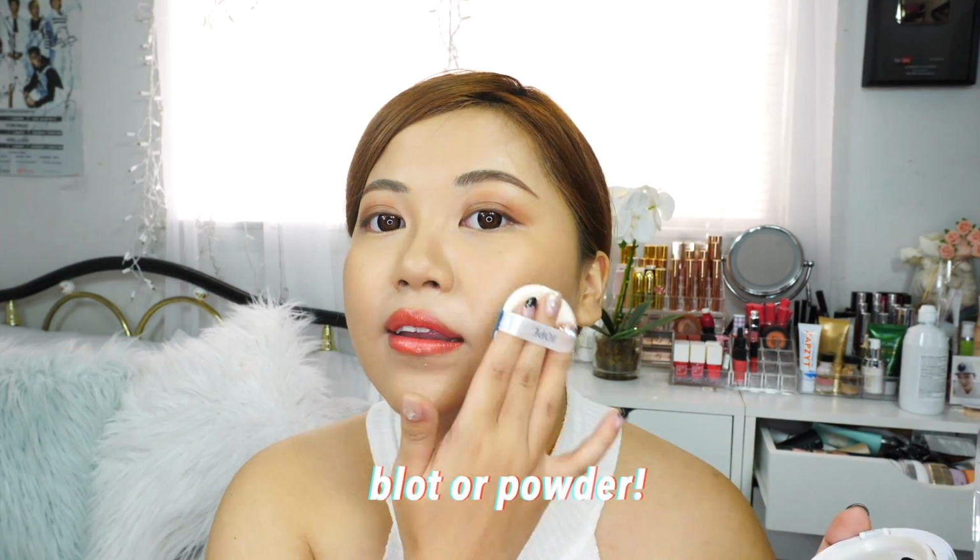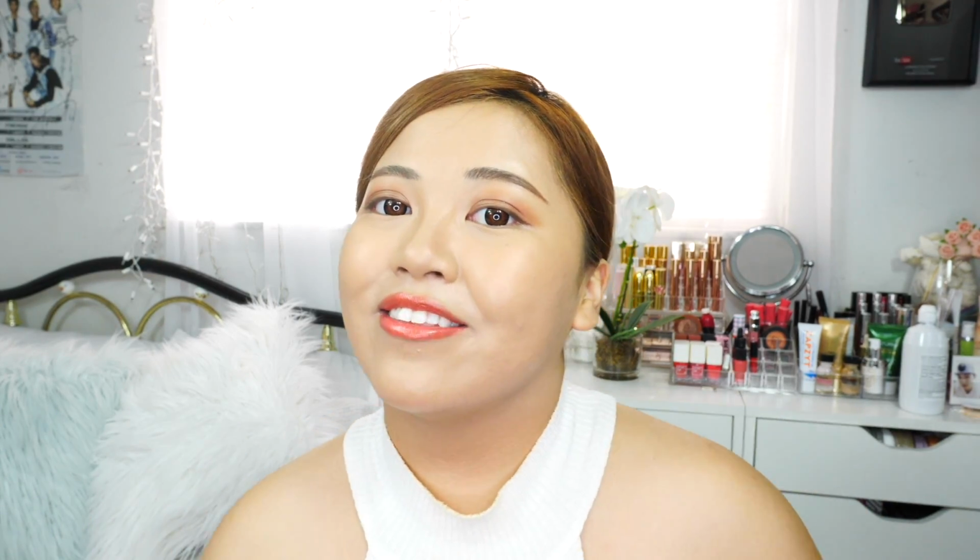Just touch up during the day. I mean, just use the little cushion puff and just dab your face a little bit, especially around this area. And keep in mind, I have oily skin, so I'm not too sure if it's like this for everyone or just me. But besides that, I do like the foundation. It's a bit more creamy and a bit thicker than usual foundations. As you can tell, it covered up my acne perfectly. And it doesn't look too bad, as if I'm like, wow, she has a lot of makeup on. It's more like, oh, she has makeup on. What I'm trying to say is it doesn't look as thick as it feels.